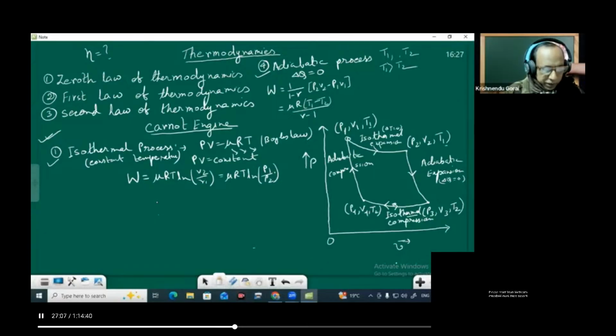A reversible heat engine operating between two temperatures is called a Carnot cycle. First, you have to know what a Carnot cycle is. In detail, it is given in your book also. You will read it, then you will understand better. We'll only do the calculation so that you can understand it. We expect the ideal engine operating between two temperatures to be a reversible engine. Irreversibility is associated with dissipative effects and worse efficiency. A process is reversible if it is quasi-static and non-dissipative. I already discussed reversible and irreversible processes in the previous class.